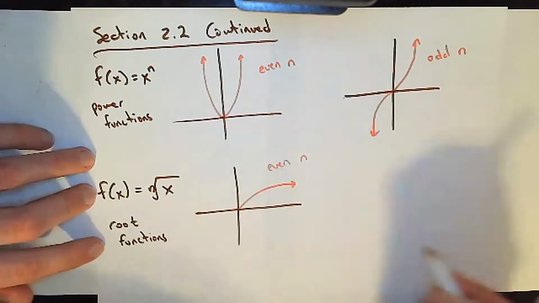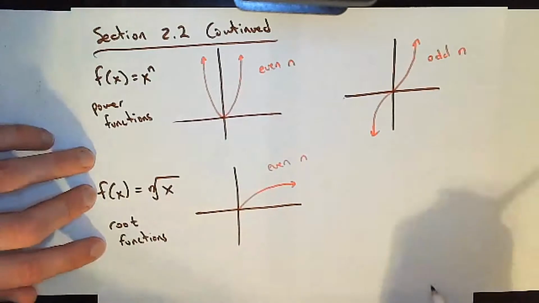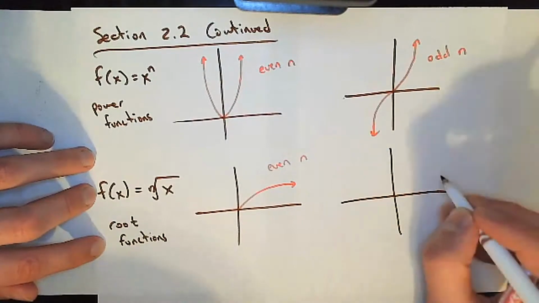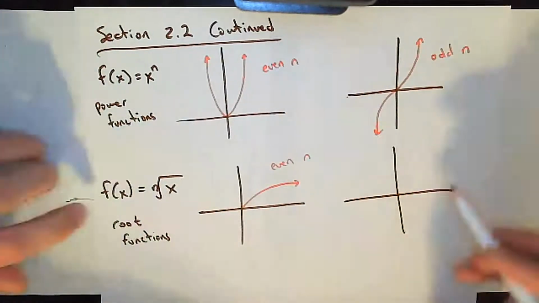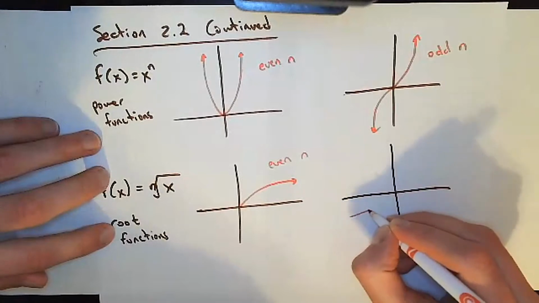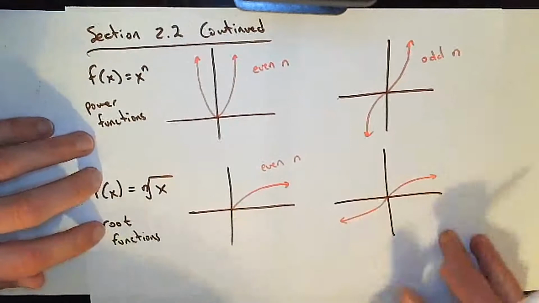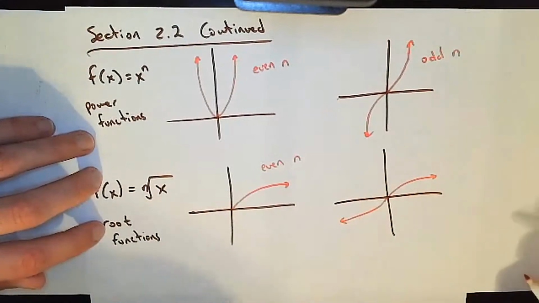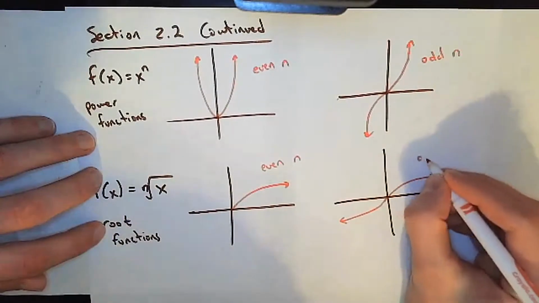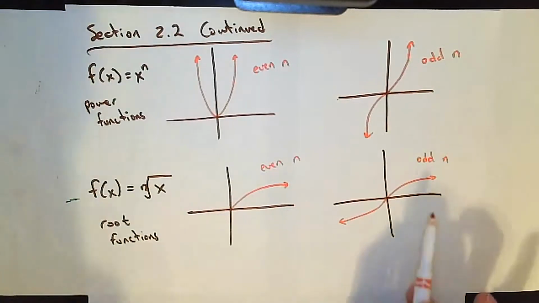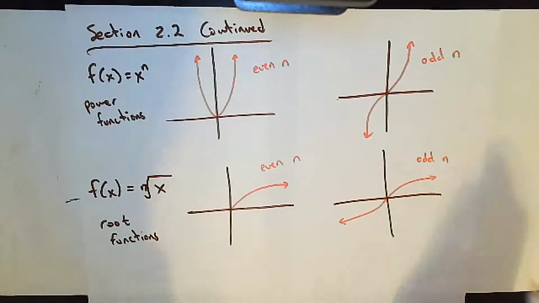And also, this thing did not allow negative values plugged into it. So there was more to say about these root functions. Then when n is odd, you can have negatives plugged in, and it very much does just look like a sideways version of the odd-valued power function up here. So this is an odd root function. This might be a cube root of x function or a fifth root, etc. So we already discussed these.